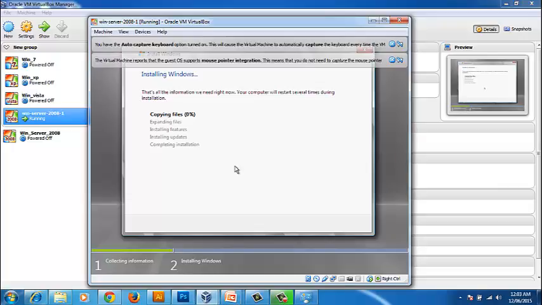At this point it will be copying the files, expanding the files, installing new features and installing updates. Let's wait a while.